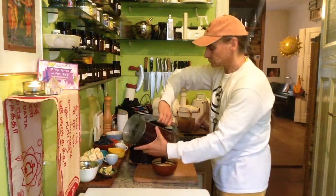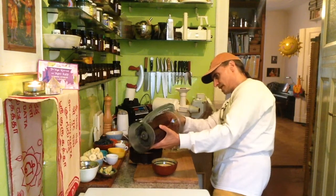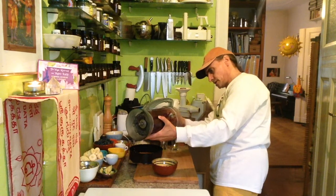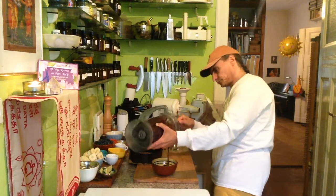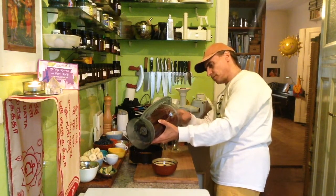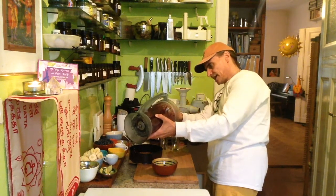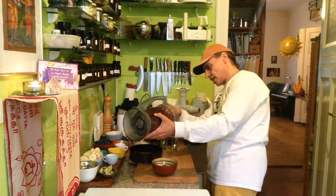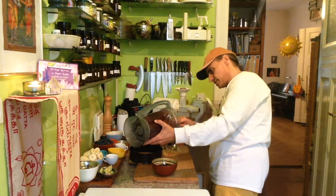So now I take this scraper and take out the rest of my blender to have this nice cream here. Put it all in there. And yeah, I could have put the Locust bean gum into the blender, but then what I'm doing right now would have been more difficult. As the thicker the cream is, the harder it is to get out of the blender. And well, why should I make it more difficult than necessary?